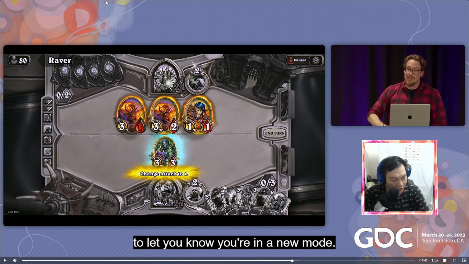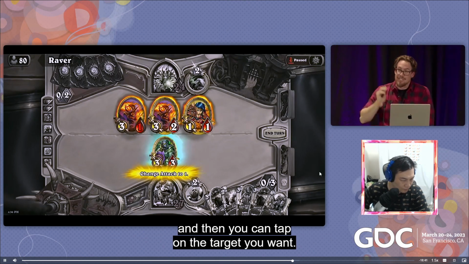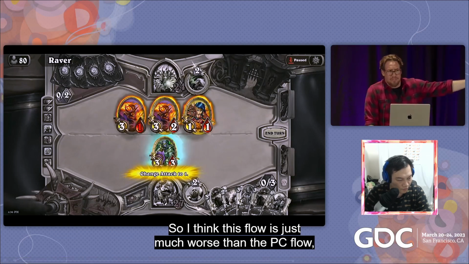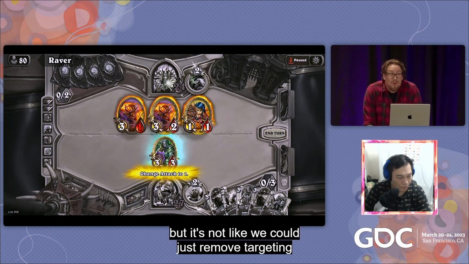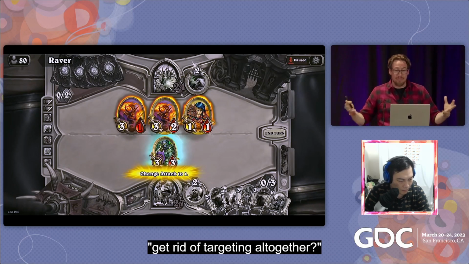所以他这边又在讲说，当你要指定摧毁一个东西的时候，像炉石里面，打出这张牌之后，会跳出你所有可以指定的目标，然后你再选一个目标。Potential targets are lit up in color that float above the board, and you can tap on the target you want. So I think this flow is just much worse than the PC flow. But it's not like we can just remove targeting for the mobile version of Hearthstone. So when we started to run into these issues in Snap, we said, hey, what if we just get rid of targeting altogether?